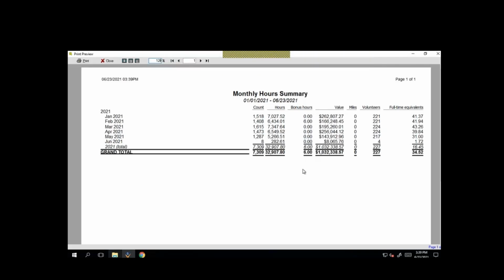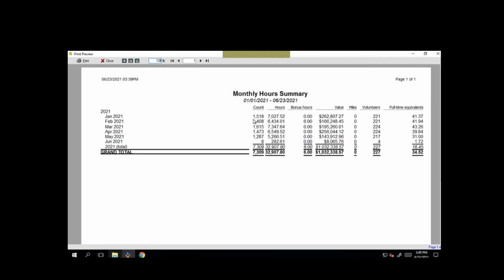And to explain what we're seeing here, we're breaking out by month. Count is the number of hours records. So for most folks, this will be the number of shifts, the number of times people came in. If you're putting in 1 hour's record for the whole month, manually crediting it that way, numbers will be a little different. But usually count is pretty close to the number of times you had volunteers come in, especially if you're using a kiosk to check in and out.